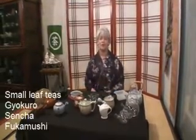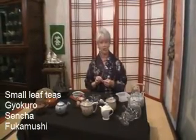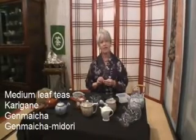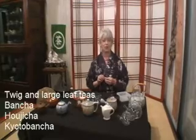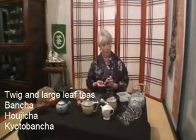We're going to break tea really down into three categories: small leaf tea, which will be our senchas, fukamushis, and gyokudos; medium leaf tea, teas such as karigane, genmatcha, genmatcha midori; and then our twig and large leaf teas, which would be bancha, hogicha, and kyoto bancha.